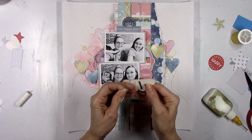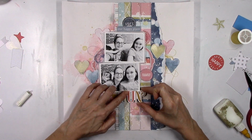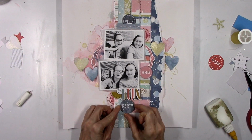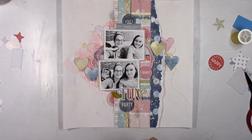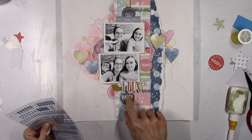Sometimes the gluing part is my favorite part, because it means the hard part is over. The deciding and the messy part, which are also fun parts to do, but when you start gluing, you know you're on the home stretch. Everything is done. And then it comes down to the tiny little effects at the end, like, okay, now what am I going to do? I'm going to add on to my title.